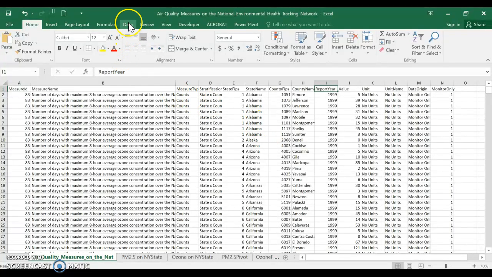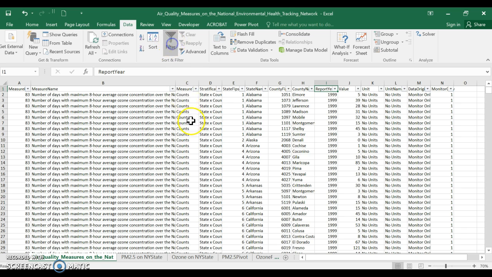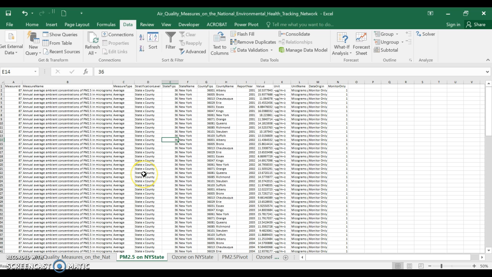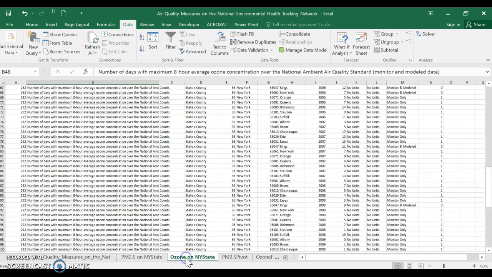So I filtered the data to get the annual average PM 2.5 and the number of days with maximum 8-hour average ozone concentration over the standard. I will just call it ozone for short in the following.